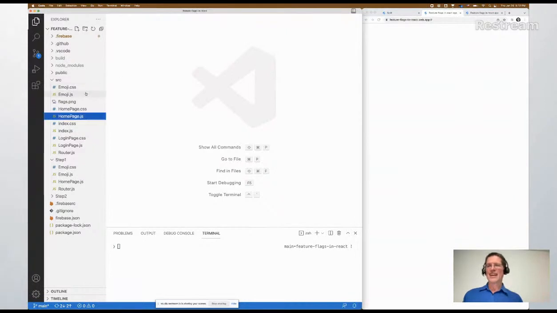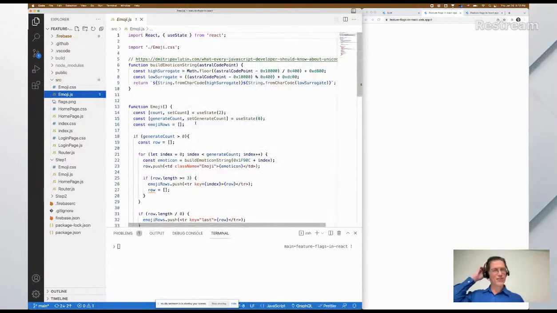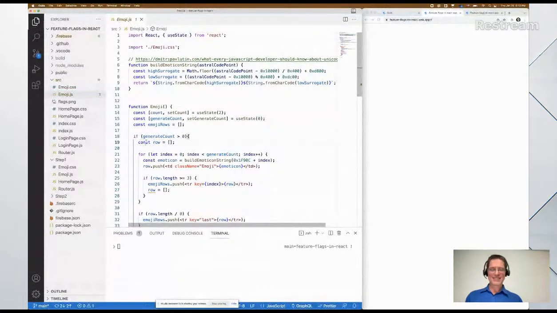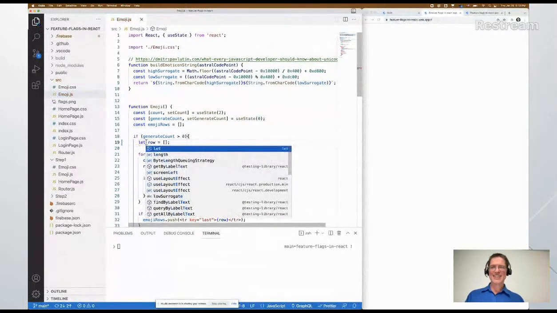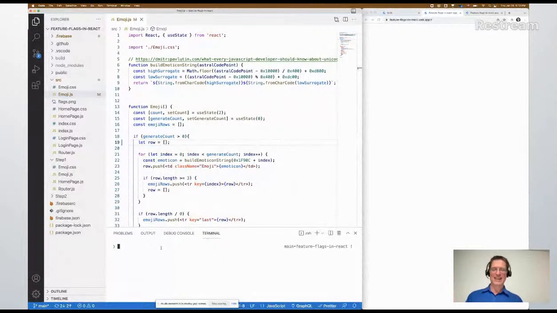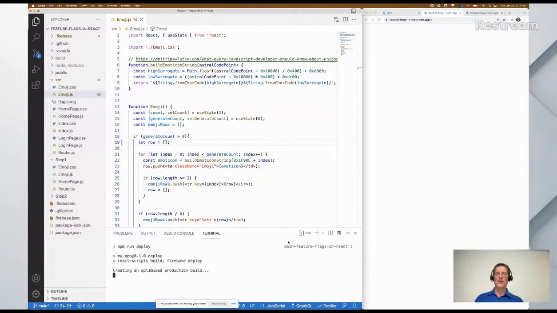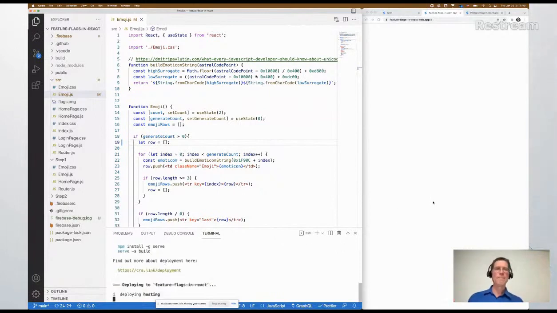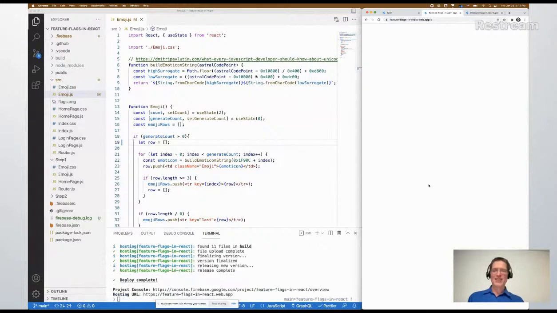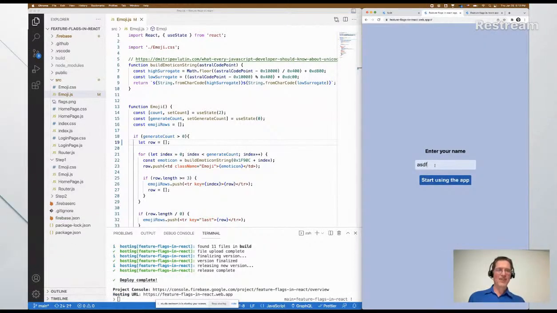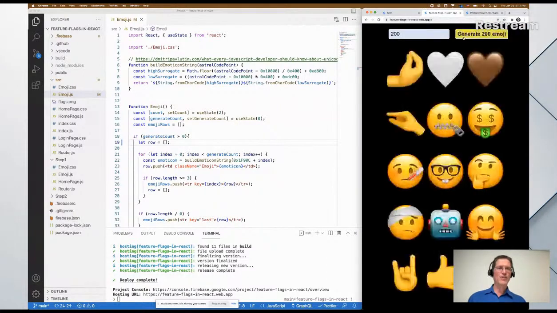So you decide you're going to try to roll forward. Maybe you can find the problem. In this case, I have a const when I should have a let. You're asking yourself, how in God's name did we miss that in the QA cycle? And you do your deploy, and everyone's knocking on your door going, when's it going to be done? When's it going to be done? And you're going, it's on the way, it's on the way, hoping it's going to be okay. And the deploy happens. You're watching your logs. You go out there and say, like, is it actually good now? You go in, do the flow. Okay, your emojis work. Phew.